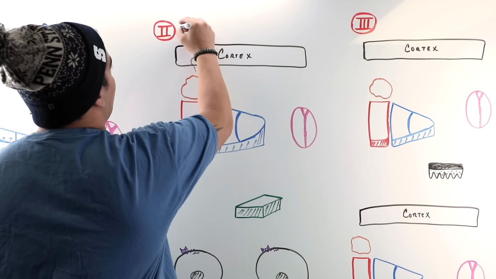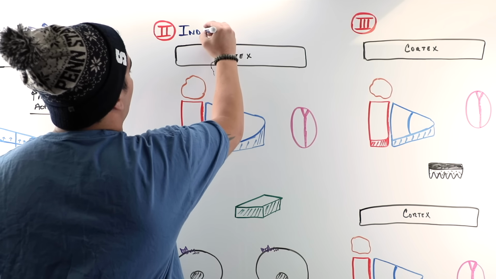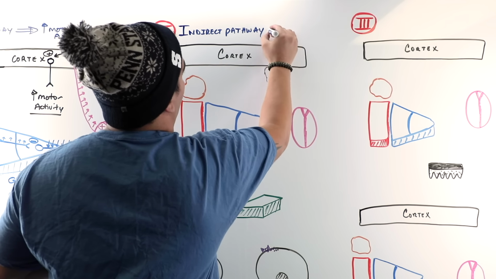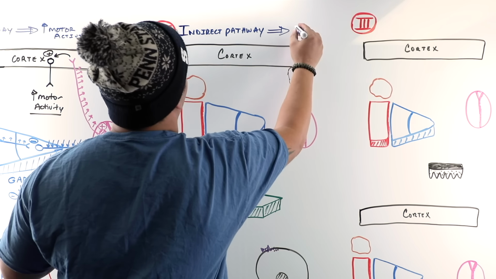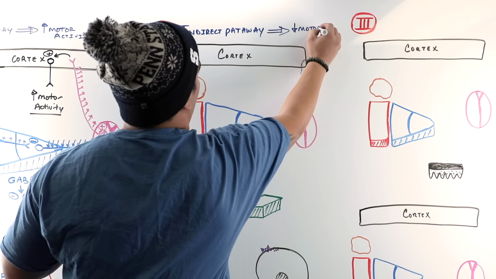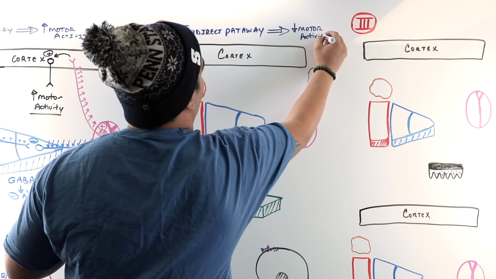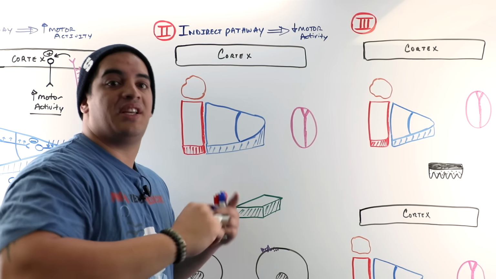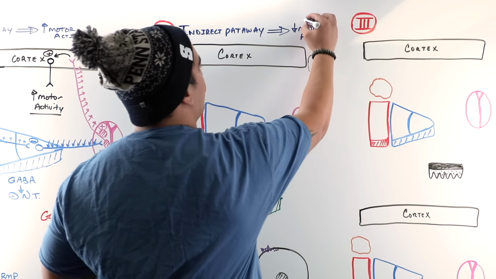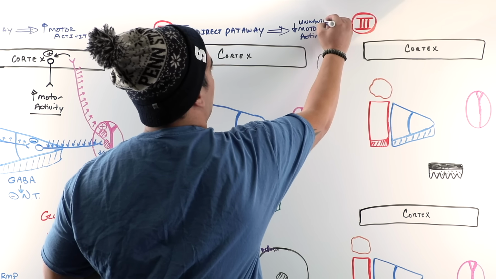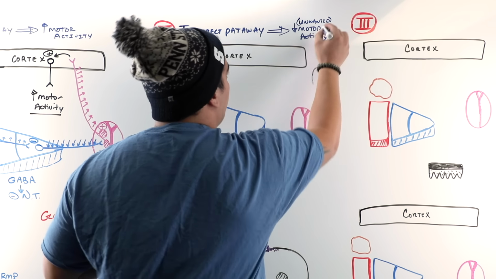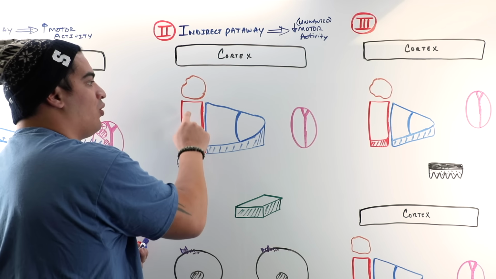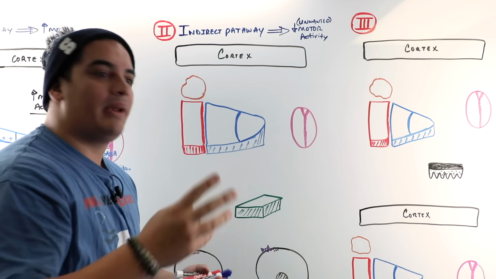So the other function of the basal ganglia is carried out via the activity of the indirect pathway of the basal ganglia. And again, the basic function, I want you to easily remember this, is to decrease motor activity or inhibit motor activity. But particularly if we're really digging into the detail, it's inhibiting or decreasing unwanted. Let's actually add that in. Decreasing unwanted or undesired motor activity. I really want us to understand that. Okay, so same concept. We got to communicate from the cortex to the basal ganglia back to the cortex. But it's just a different route.